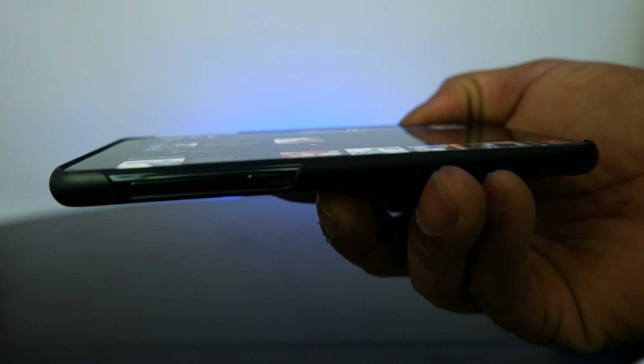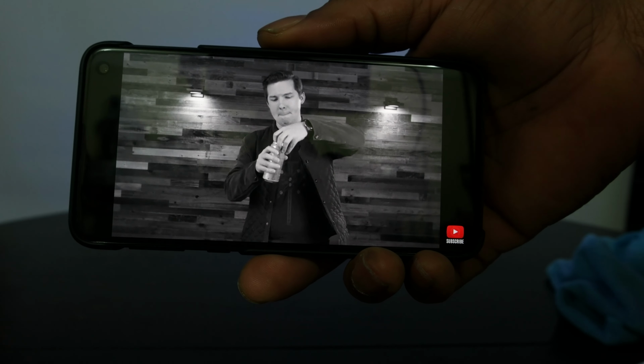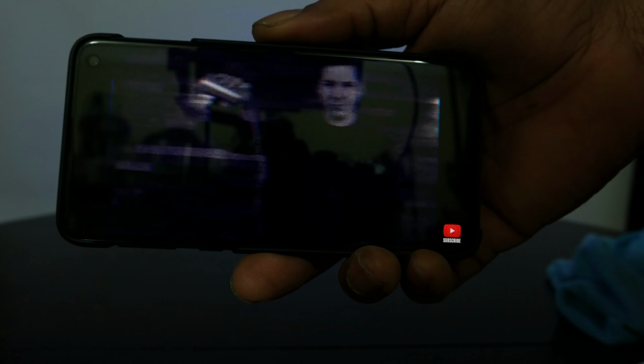One of the things which has been somewhat polarizing in Samsung's line of phones is the curved displays. In this case, you'll get a flat display with a little more bezels than the other phones in the S10 lineup. But Samsung's panels are beautiful, and there's no sacrifice here in terms of what most people are going to be able to see.